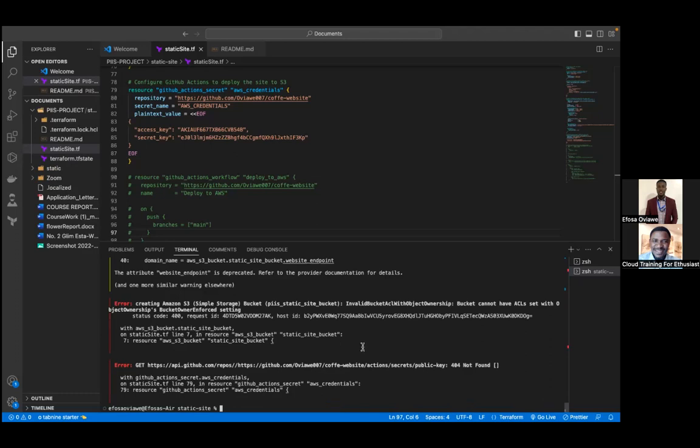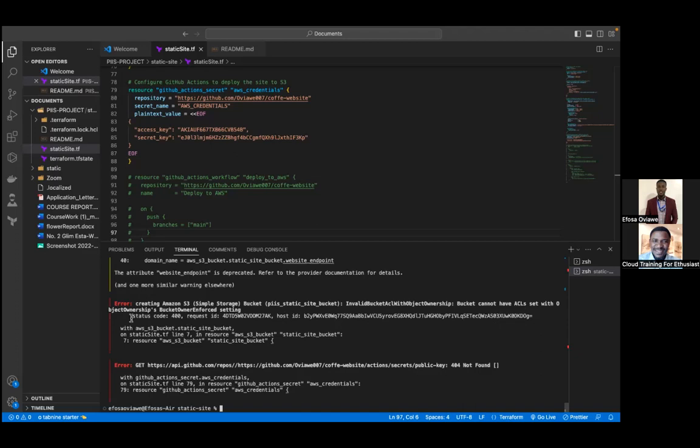Status code not found. What did it say? This one, it's saying git not found 404. Also, creating S3 bucket static: invalid bucket with object ownership. Bucket cannot have ACL set.